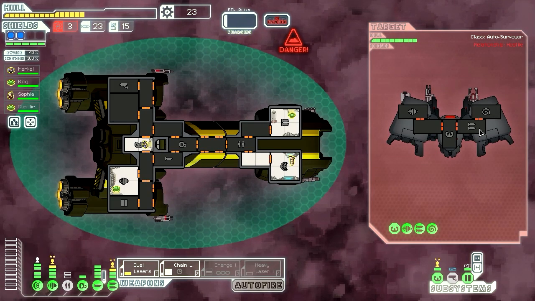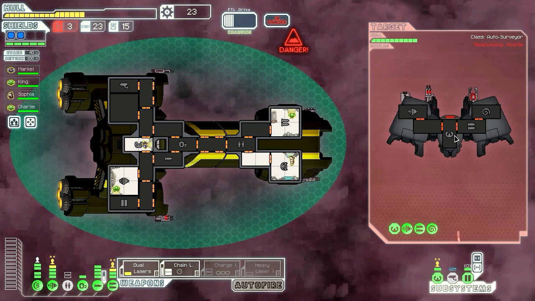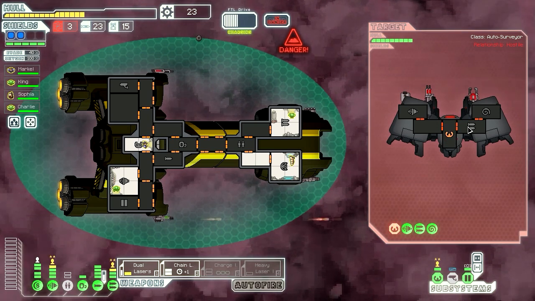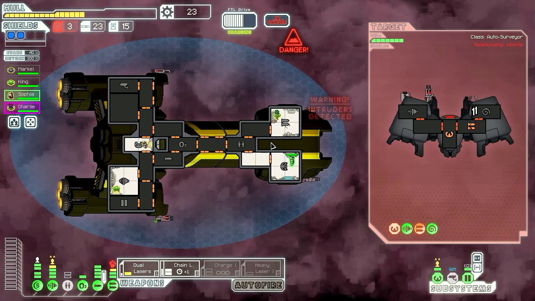Oh god, we need to kill that firepower ASAP. Thankfully, they don't have much of a dodge chance, so we're gonna fire the dual lasers. Well, we lowered the dodge chance if nothing else. Fire that weapon. Come on. Damn it! And too late. Well, they got through. That's unfortunate.